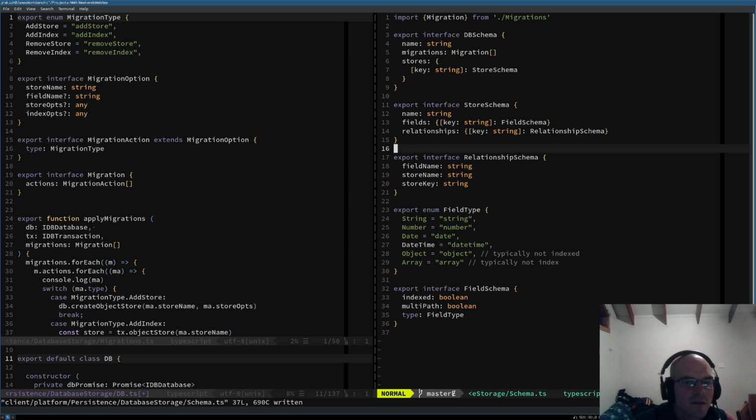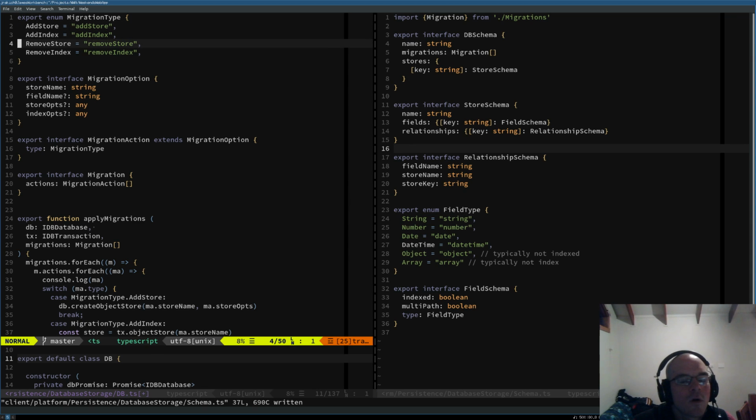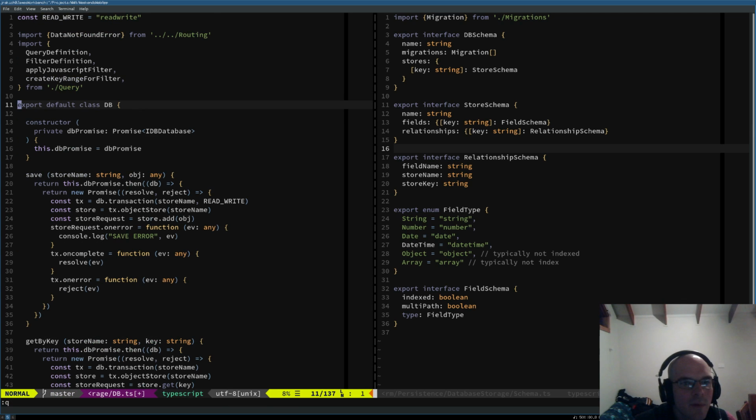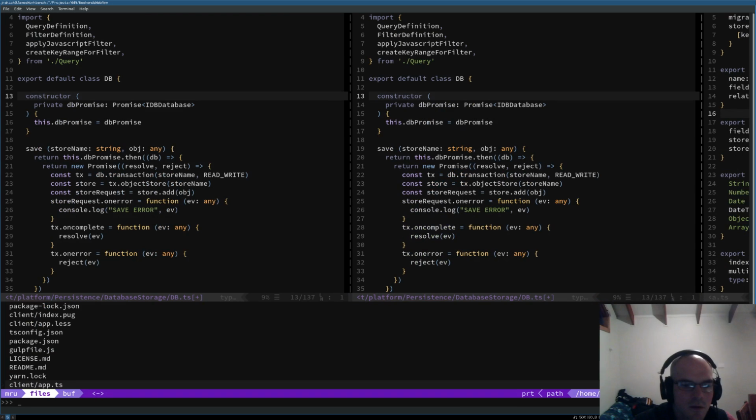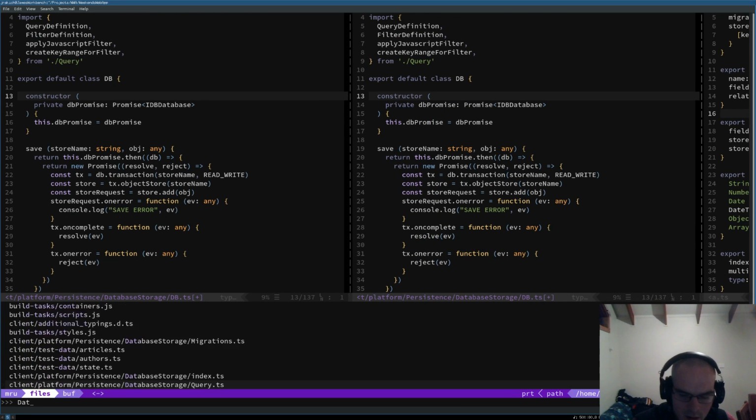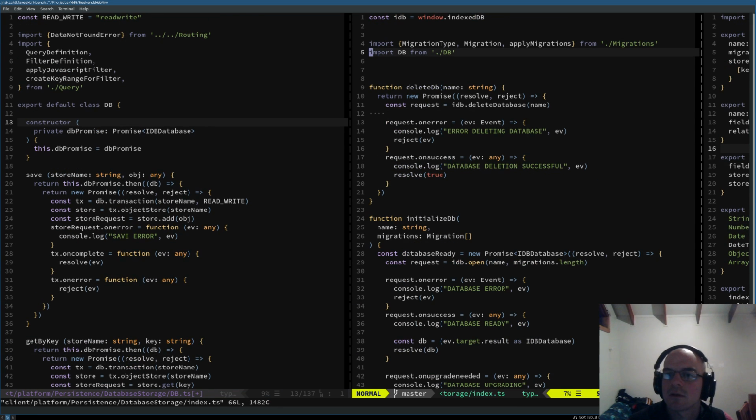So that is our schema, and what we will do is, when we initialize the database, that comes from database storage index.ts. So here, instead of providing this, we are going to provide a schema.